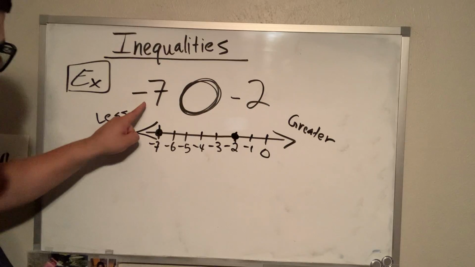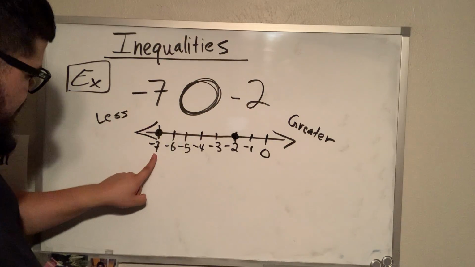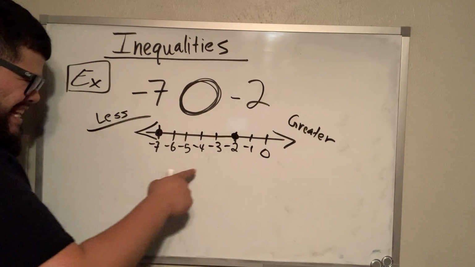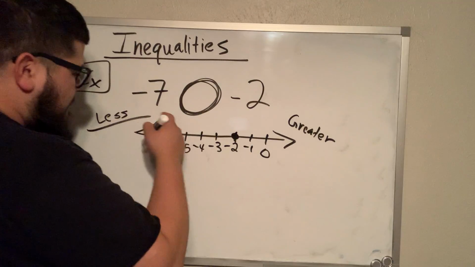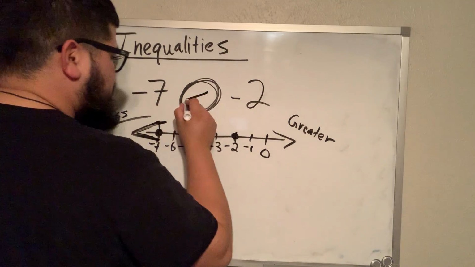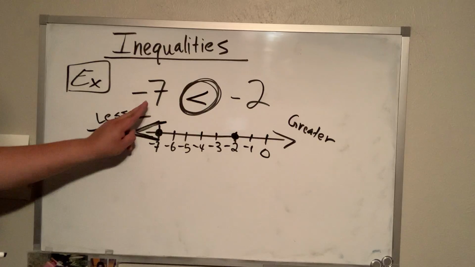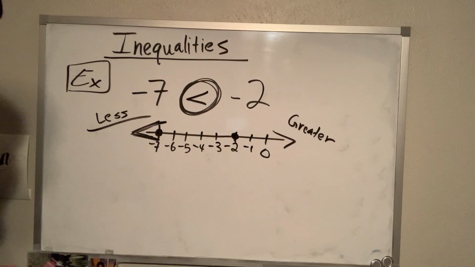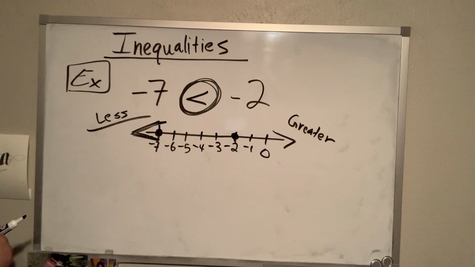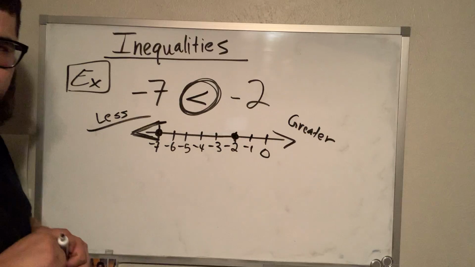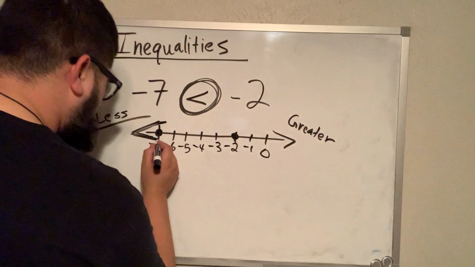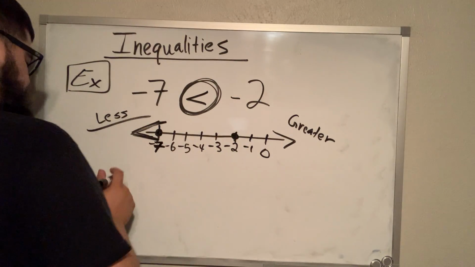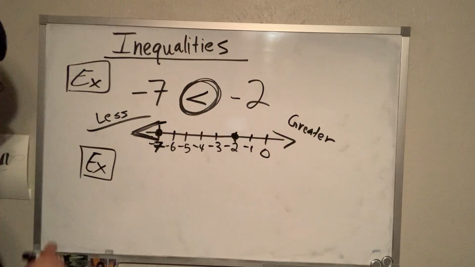So we have -7 and we have -2. Now, since our number -7 is first, we want to look at -7. -7 is what? Less than -2 because it's more left. That means we're going to use our less than symbol. -7 is more negative. It's more to the left. And some of this stuff, you got to be able to visualize it, see it in the number line. Just remember this was -7. -7 is less than -2 because it's more left. Okay?